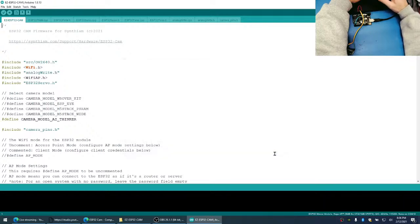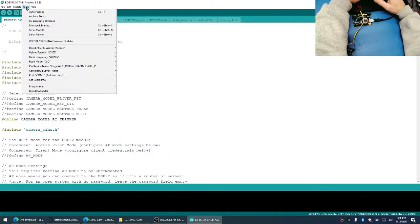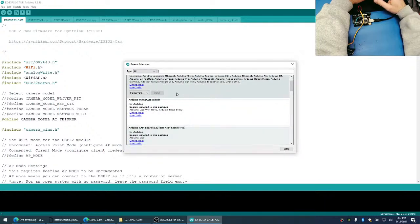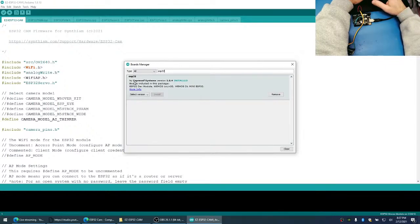We'll save this. Now if I go to tools and go to the board manager, it's going to synchronize all of our available platforms. And I'll type in ESP32, and we're going to see this one here, Espressif Systems 1.0.4, which is fine. You want to select the version and push the install button. That's going to install the library. And you can see I already have it installed.